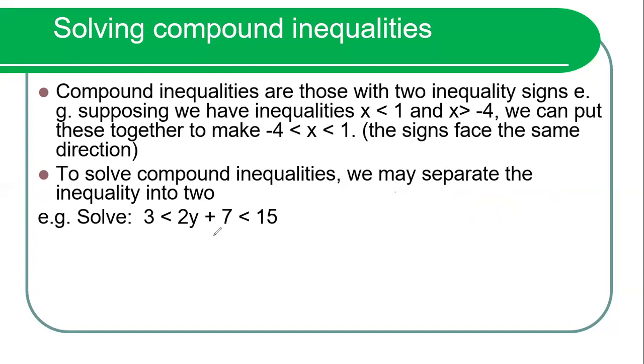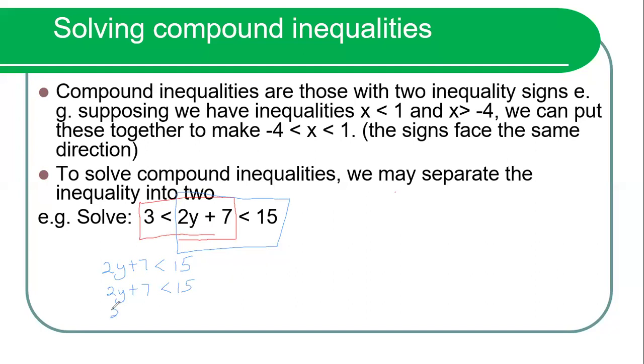Method number one. The first approach is for you to separate and solve the inequalities in parts. When you look at this inequality, I can choose to first solve that part, and after solving it, I will also solve this part. I'm going to first solve the blue one and then the red one, or you can start with any. So in case I solve the blue one, I'll say 2y plus 7 is less than 15.